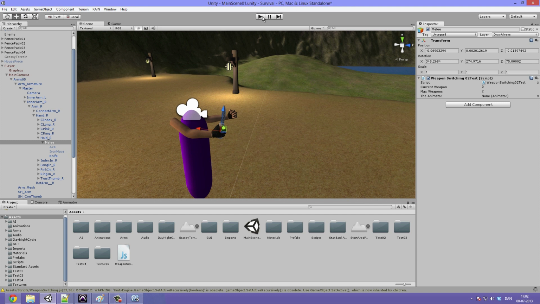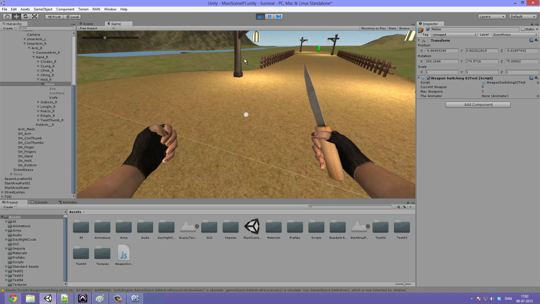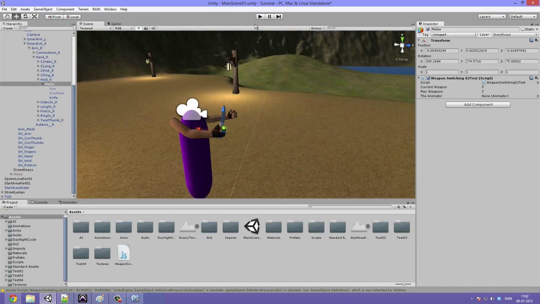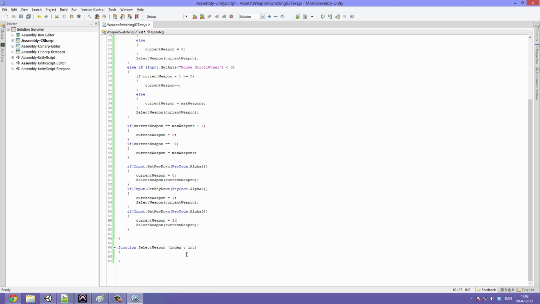So let's go inside of Unity and see if this is working. So I hit play. And when I hit the 2 key, it changes to 1. When I hit the 3 key, it changes to 2. And when I hit 1, it changes back to 0. And I can again still adjust this using the scroll wheel, which is what I'm doing now. And so you can really get some nice results and have the player use the method he wants.